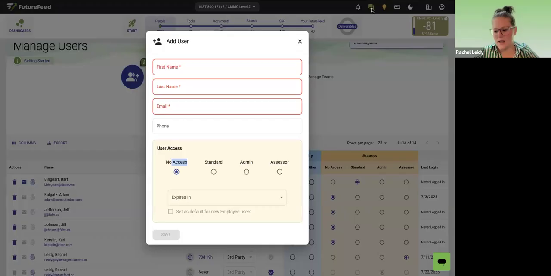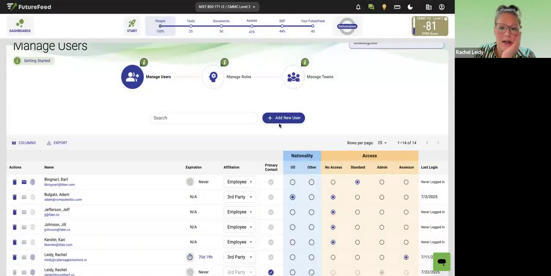And so if you want to be able to track that communication, log that communication, or do everything within the FutureFeed dashboard, maybe consider giving them access so they can use that. Otherwise, if you assign somebody something and they don't have access to FutureFeed, you're going to have to communicate that assignment outside of FutureFeed.